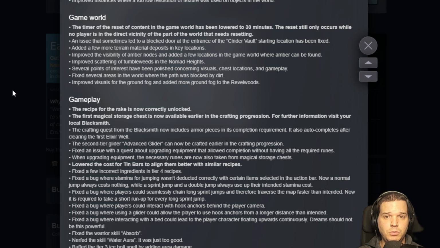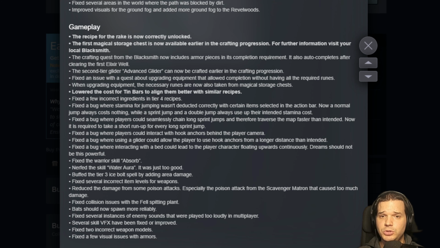In terms of gameplay, the recipes for the Reich is now correctly unlocked. The first magical storage chest is now available early in the crafting progression. For further information, visit your local blacksmith.